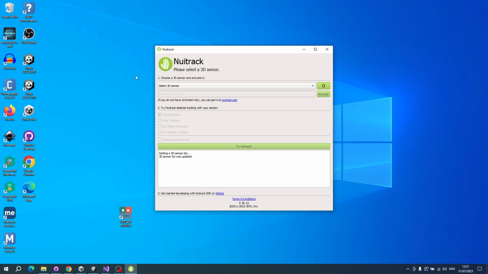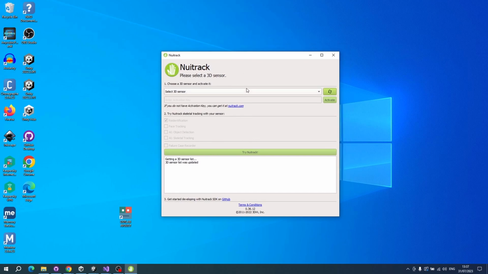and you can launch it. You have to have the camera connected, in my case, the Intel one. And you have to make sure that you can actually connect it to the PC with a capable USB 3 cable. If it's not capable, then the camera will not be detected. So here you will type in the license key. Well, this one is already activated. But you can try it out.